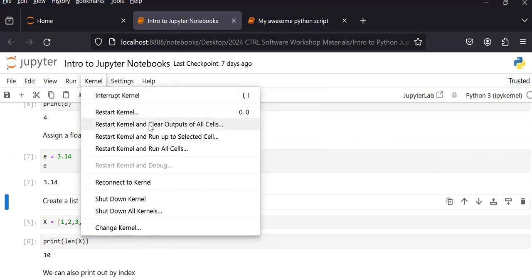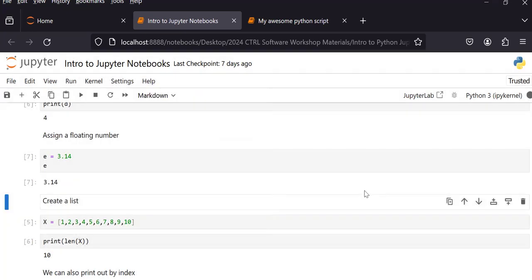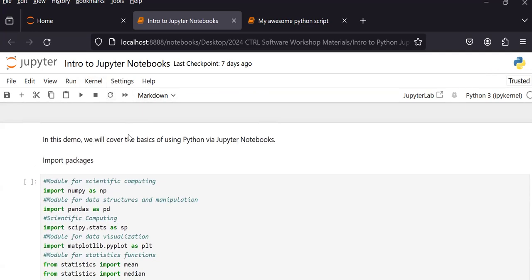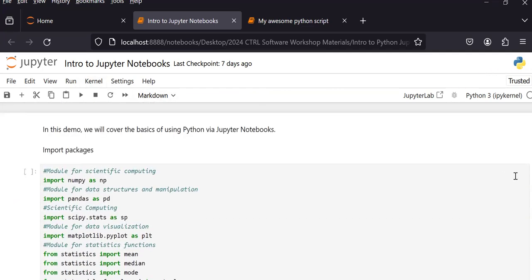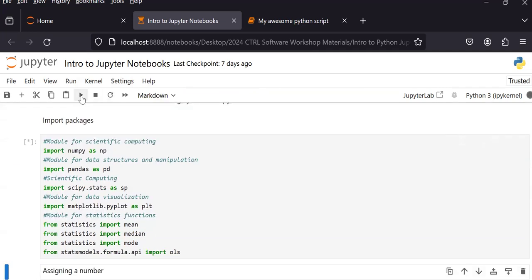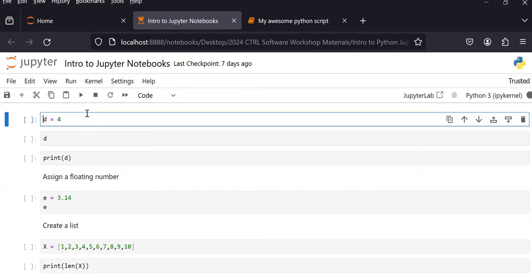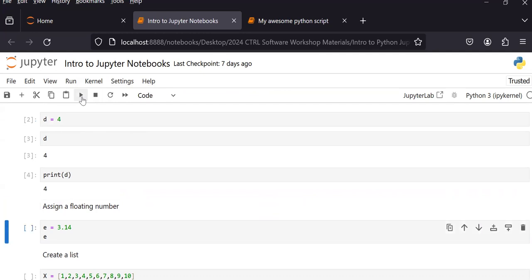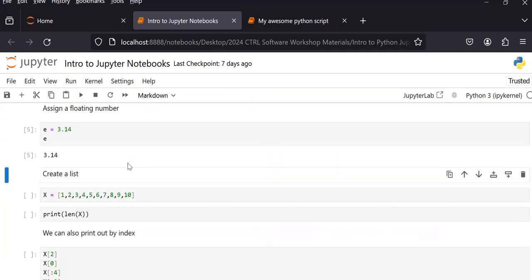I'm going to restart and clear all output of all cells. We're just going to create a quick clean session of this. There we go. So I'm going to keep on doing this and run, run, run, run. You can keep on clicking this and it'll go down to the next one.